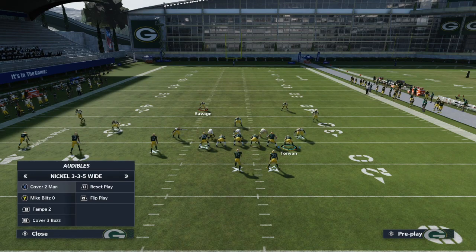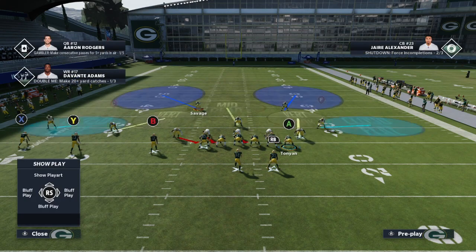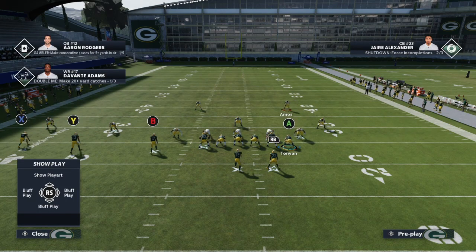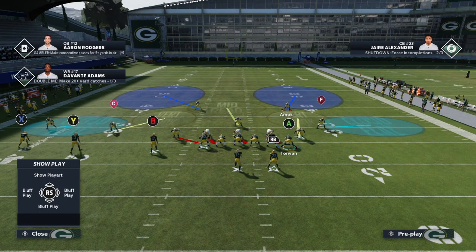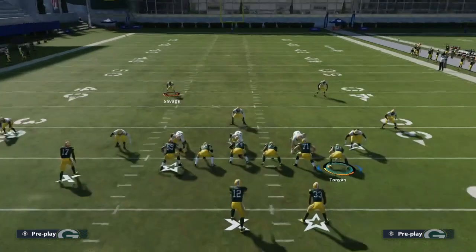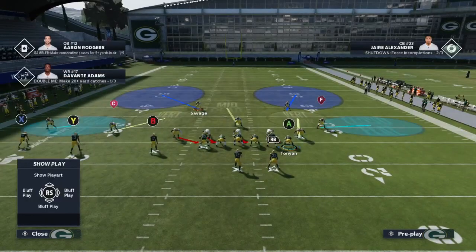And really think about that. Cover 2 only has 2 deep blues compared to cover 4, which has 4 deep blues. Think about what's the responsibility of the deep blues. Obviously, to guard deep. And cover 2 zone, obviously, has the least amount of deep blues. So really ask yourself, what's going to be the weakness of this defense? It has the least deep blues, which are guarding deep. So we're going to attack deep. That's going to be the weakness of this defense.